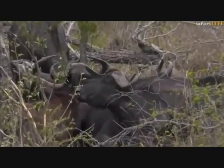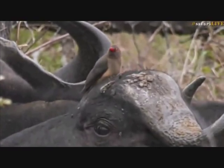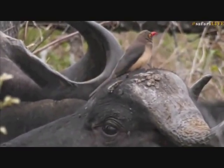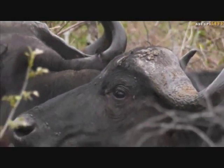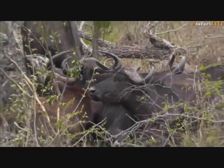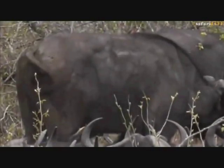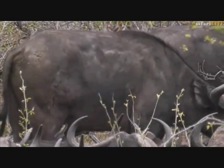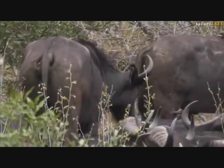And the interesting thing is, while just sitting here, I've been watching the condition of a lot of these buffalo, and there's a little oxpecker having a bit of a grooming session, just rubbing up on the horns. The condition of these buffalo is not actually very good, and I would have thought that after this green growth they would have started packing on a bit of weight. But you can see a lot of their hips are still exposed. They're not as bad as they were a year ago.